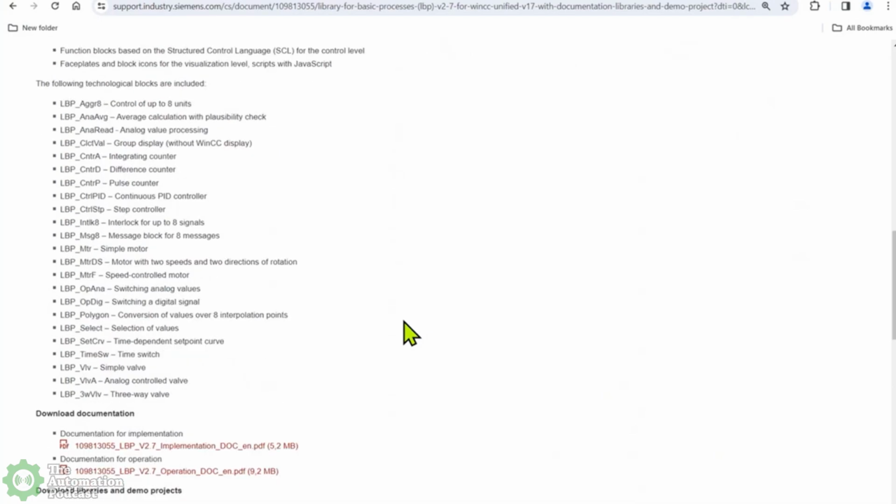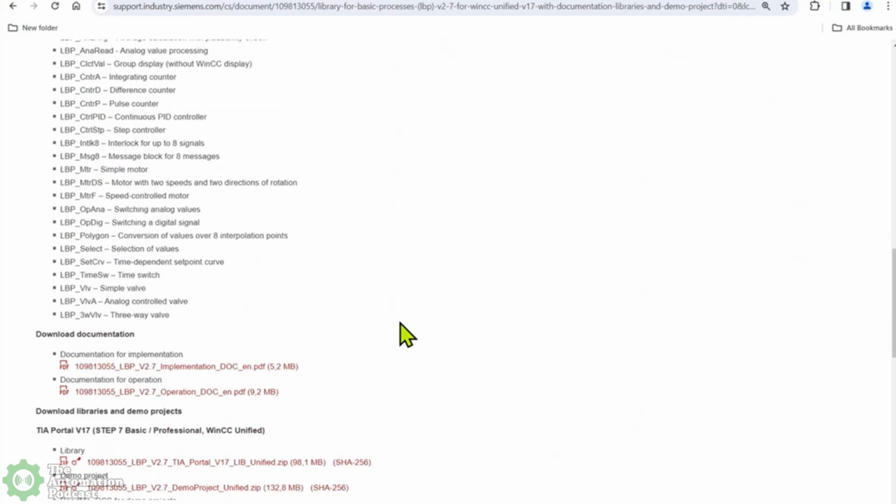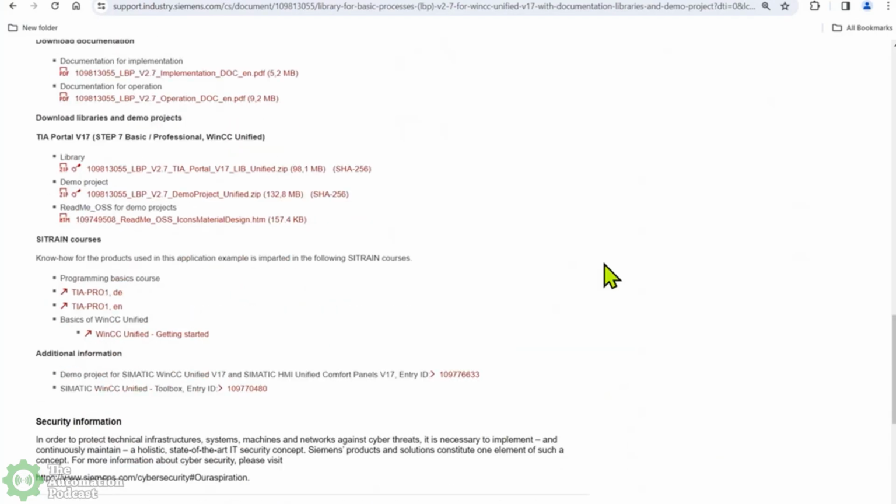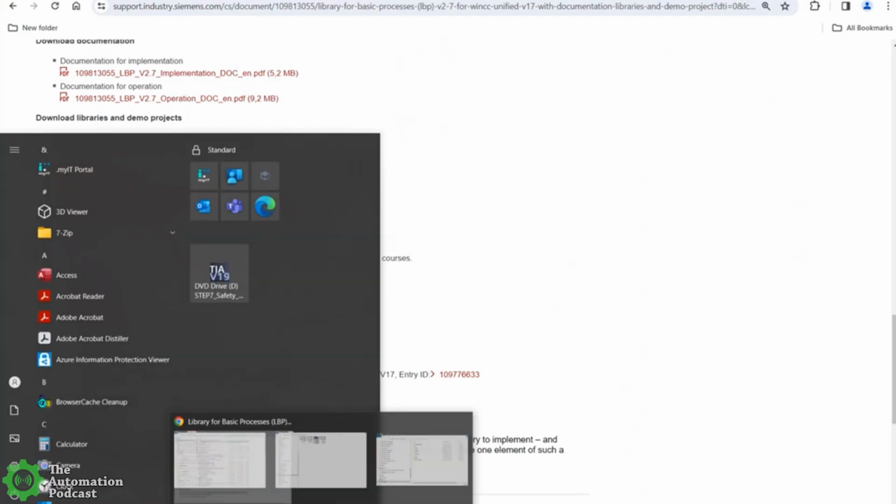All right, that's good to see. Yep, so it should be fundamentally supported. And here's a demo project. That's another thing too: it's nice if they not only give you the library file, but in some cases they've used or tested them in a demo project, and it's nice to get the demo project. Yeah, and there is some training on here, so if you want to get deeper into some training. Okay, yeah, I appreciate that.